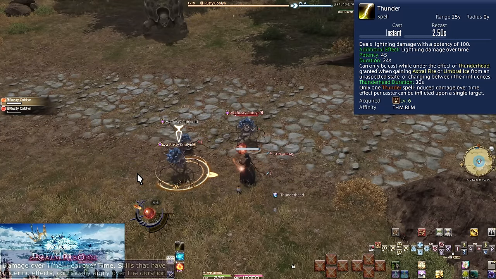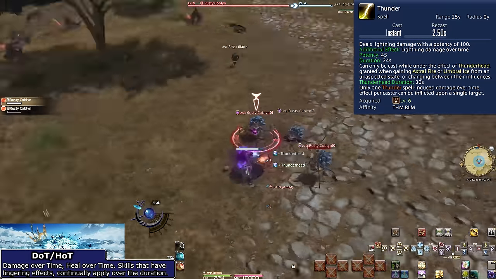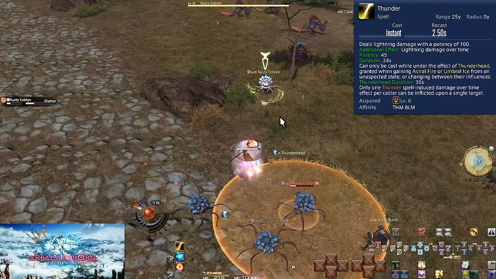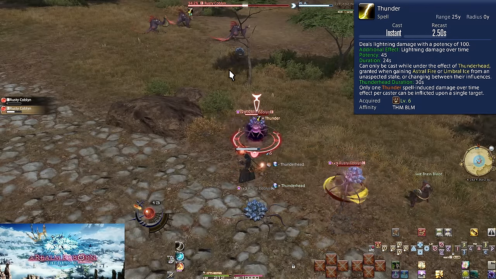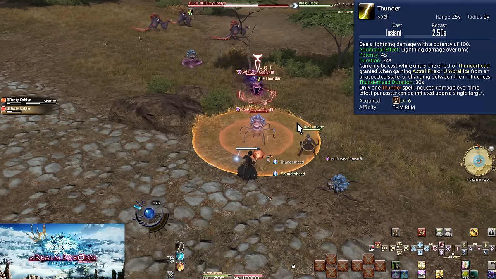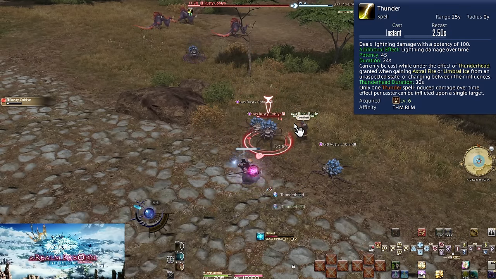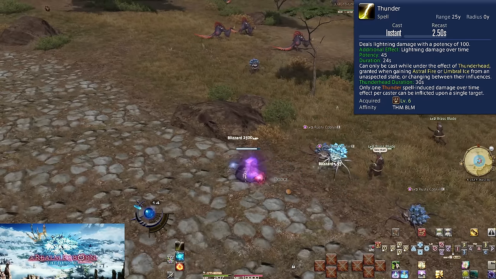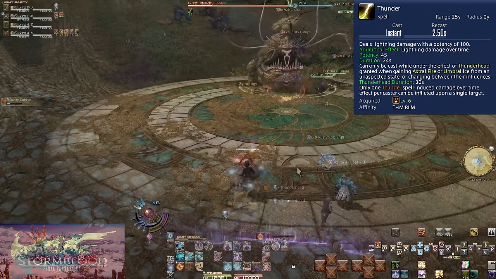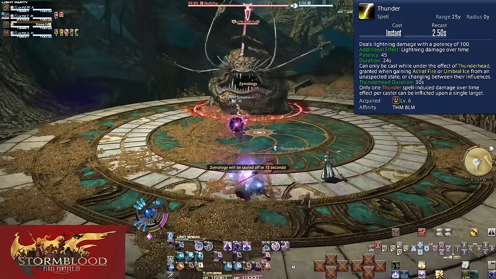Thunder itself is a dot, a damage over time. It deals 100 potency of damage to the target, then deals 45 potency of damage for 24 seconds. Dots work on a server tick, doing damage every 3 seconds. Divide the length of the dot by 3 to get how many times the damage will be dealt. So 45 potency, 8 times. In total, this is 460 potency of damage, if you get the full duration.